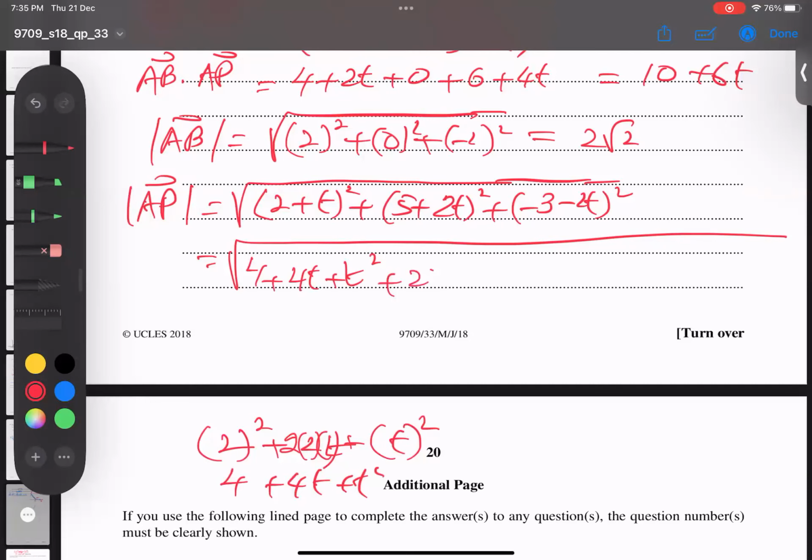Square of the first term is 25. Square of the second term is 4t to power 2, because the square of 2 is 4 and the square of t is t square. I think it's clear. In the middle, 2 into first term into second term. First term is 5, second term is 2t, 2 times 5 is 10, 10 times 2 is 20. So 20t, I got it. So I believe you're understanding what is going on.